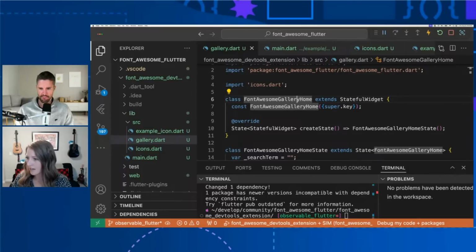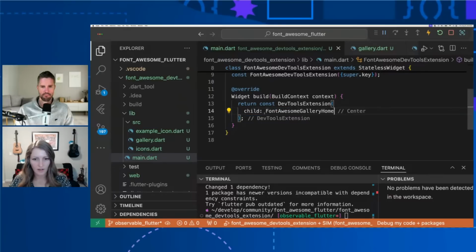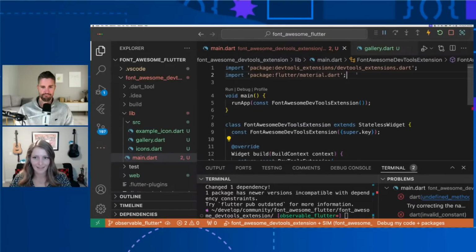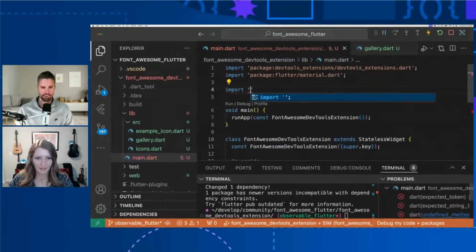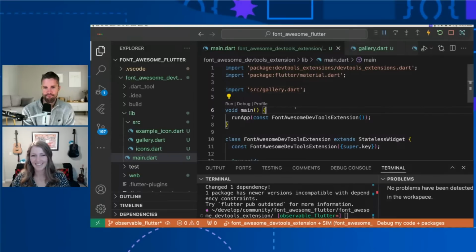Great. Okay, so let's take this. Let's use it in our extension. Sorry, Craig, you're out. Font Awesome Gallery Home is in. This is probably a net improvement.